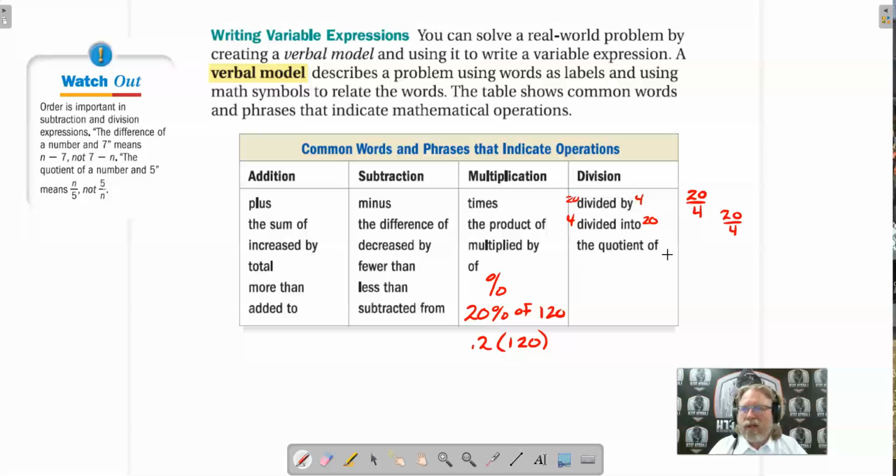The other one is the quotient of. Quotient of, and this one's kind of tricky too. We would say the quotient of 20 and 4. We want the 20 on top, so we say it first, and here we had the 4. If we said it the other way around, the quotient of 4 and 20, then we would write this as 4 over 20, which are two totally different things. 20 over 4 equals 5, and 4 over 20, they're both divisible by 4, so we end up with 1/5. Whereas one equals 5, the other one equals 1/5, or 1 over 5. All right.